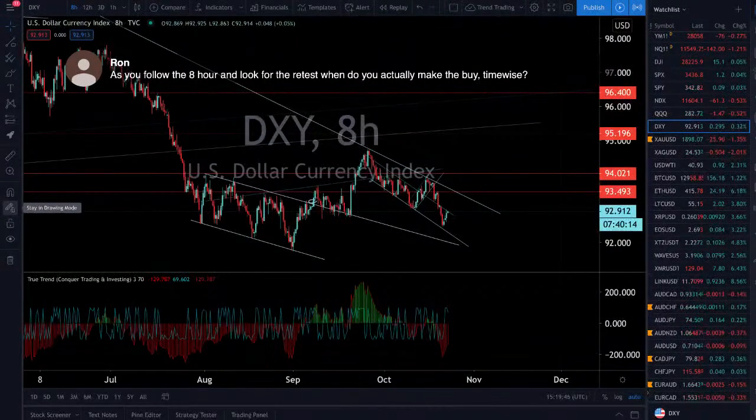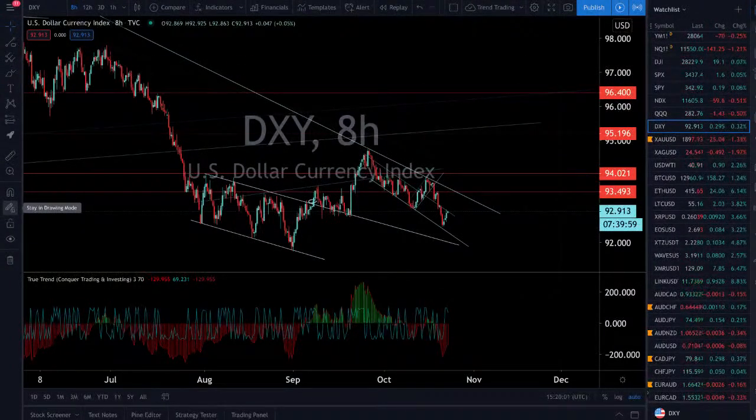So Ron, two ways to answer that question. The first is, again, reiterating, it's during London, but it's as price makes the exact higher high or lower low. Okay. And by the way, if you're buying, it's plus 1 pip plus the spread. Or if you're selling, it's just minus 1 pip. But you're not waiting for the next 8-hour price bar to close for the entry. It's as the higher high is made during the session or the lower low is made.